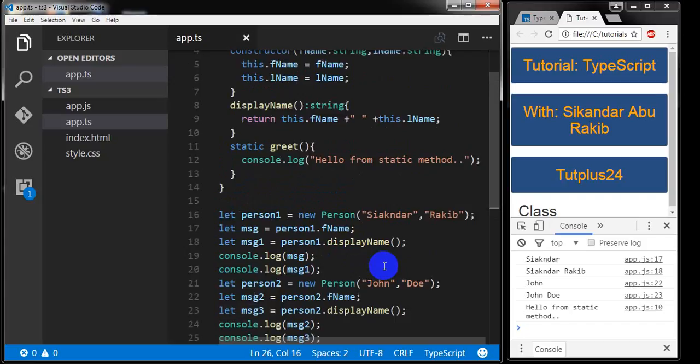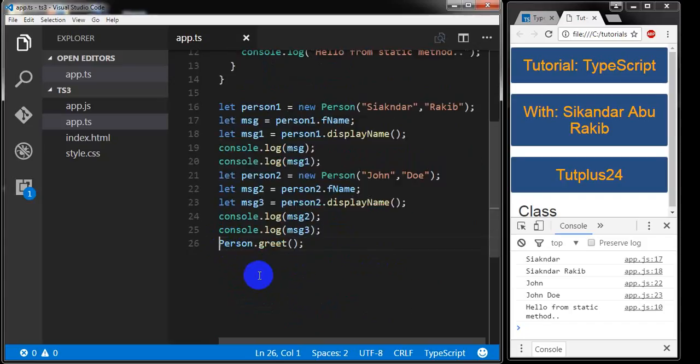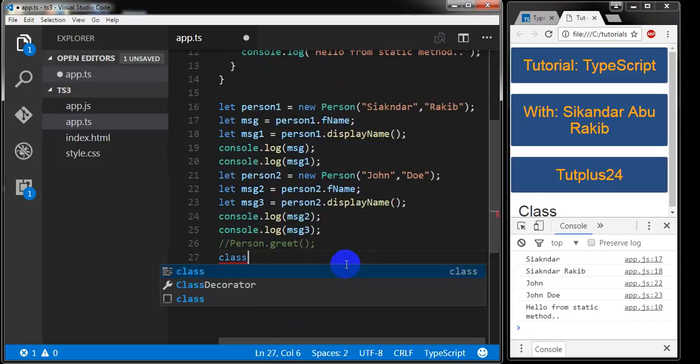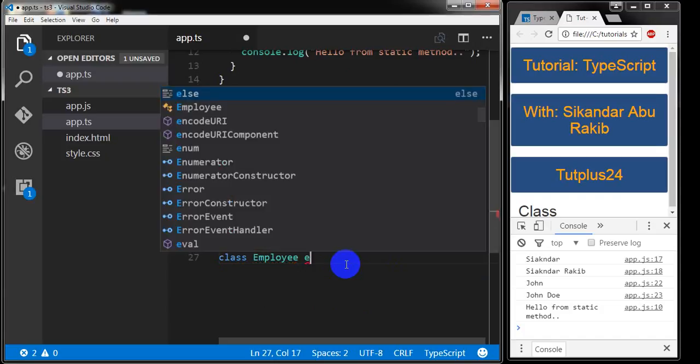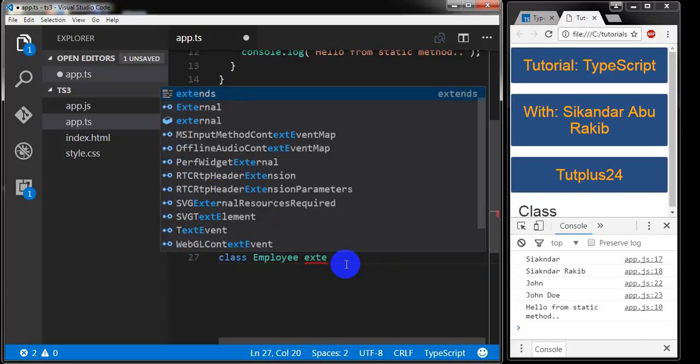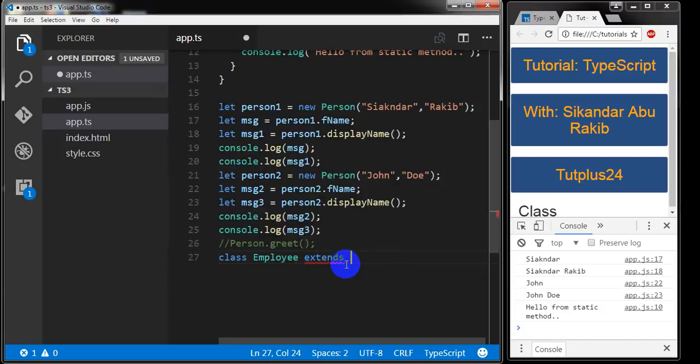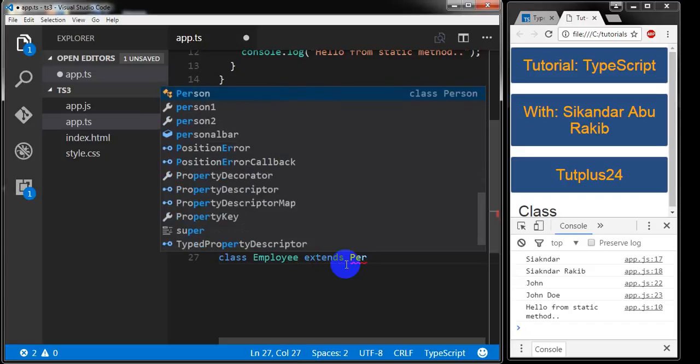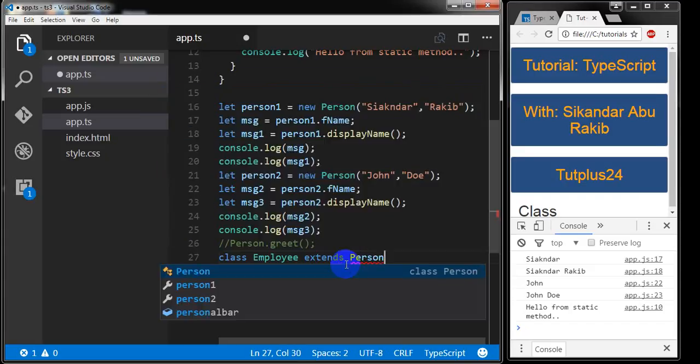Well, now I'm going to create another class, employee extends person.